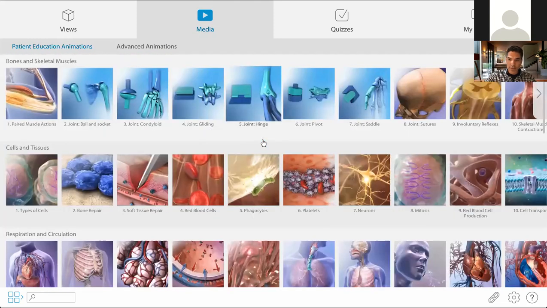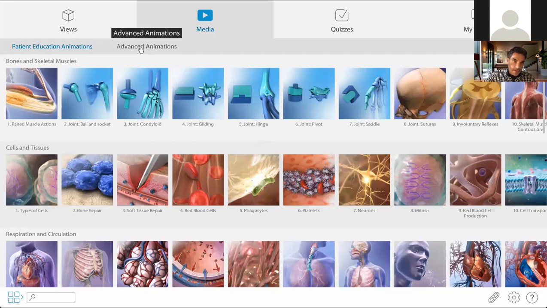These are great for teaching. Each one of them, they're pretty short, probably between 15 and 45 seconds, I would say. They have different topics here. You have cellular respiration, heart conduction, peristalsis, filtration, coronary artery disease, kidney stones, sciatica, things like that.